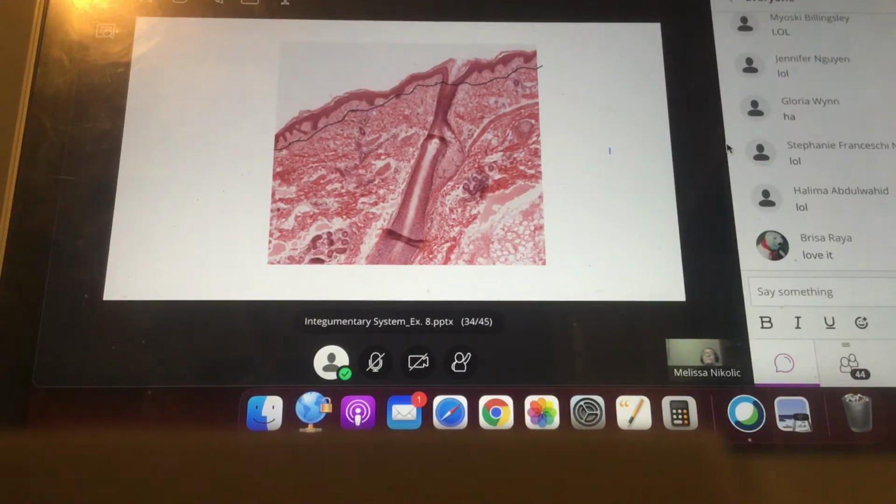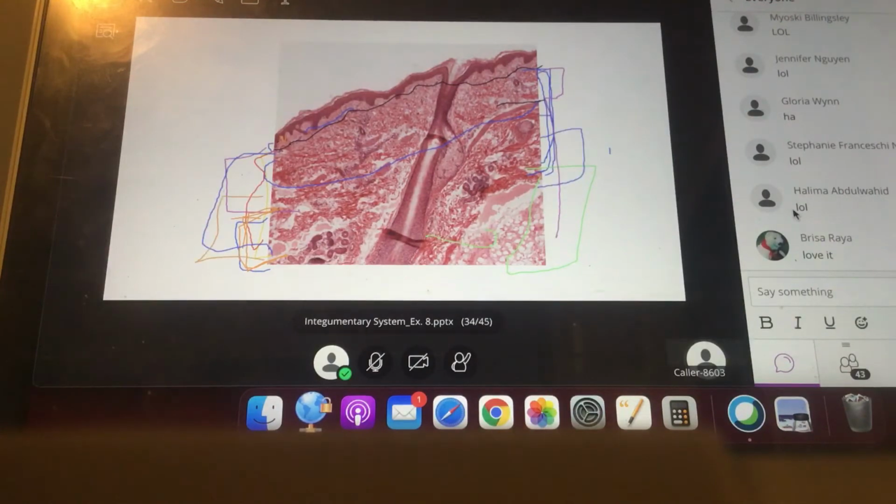That means, where is the reticular layer? I'm going to leave that up for all you folks. Now, when you mark the reticular layer, I want you to bracket the reticular layer, not all the dermis. Remember, the dermis is made of 2 layers. It's made of the papillary. There you go. Okay, guys, I need more reticular layer. There we go, all the way to the bottom, because on the left, there's no visible hypodermis.